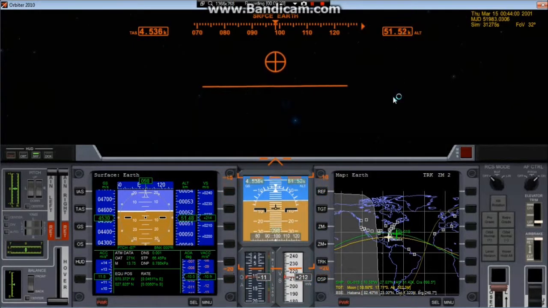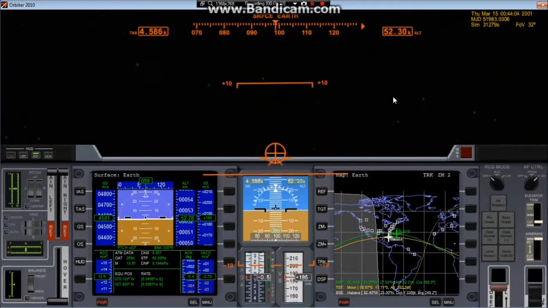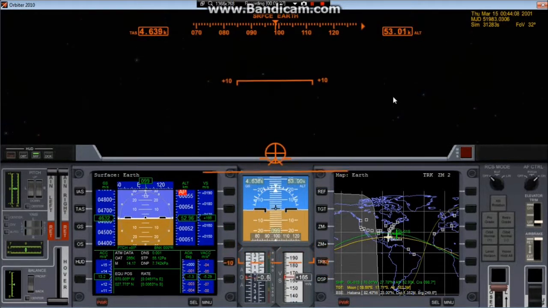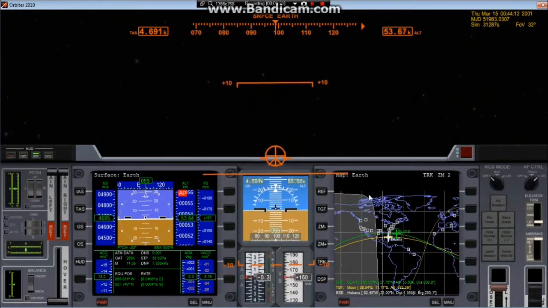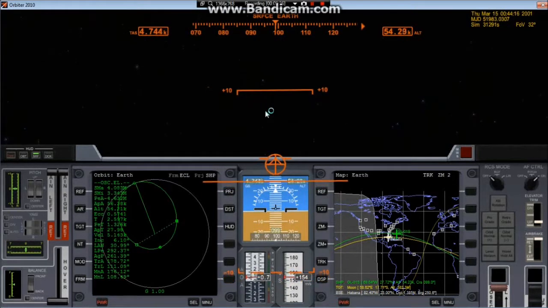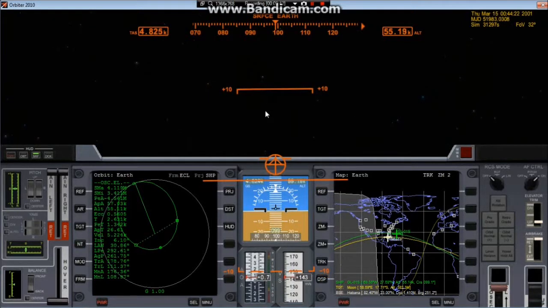Okay, now I need to control the slope again. Now it's gone silent. That's what I want.